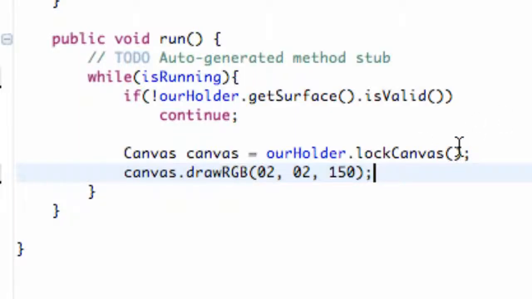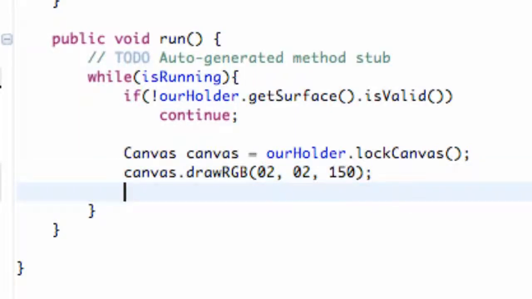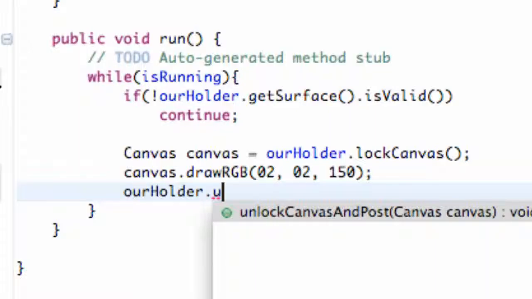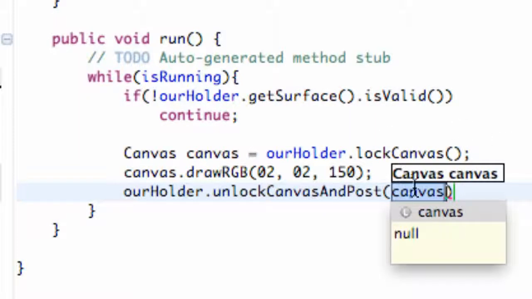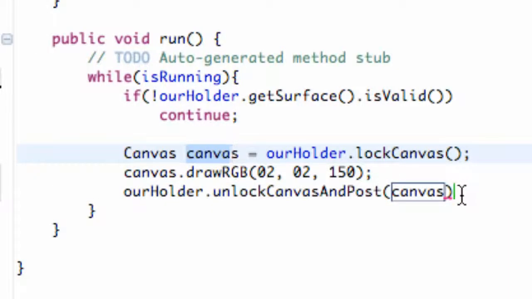So basically we're just drawing the background color here. And now that we've come up with this masterpiece, this background, we're going to unlock our canvas and display it. So we're going to say our holder dot unlockCanvasAndPost, and it takes a canvas within its parameters. Again, this is what we set up here, so it's going to unlock our canvas now and post it.